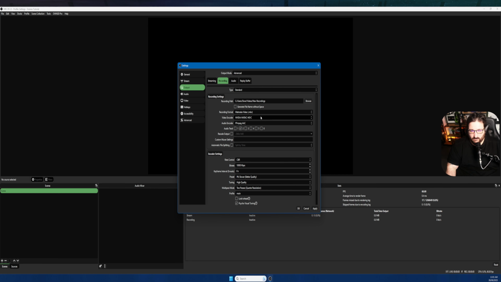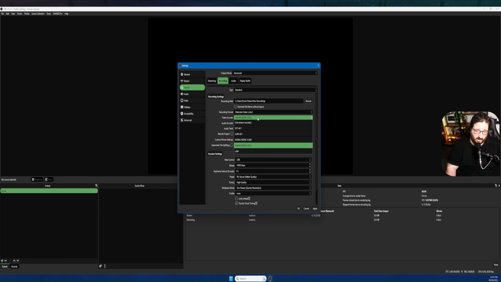Video encoder, NVIDIA NVENC. If you have a newer GPU, do not worry about AV1 unless you have a 40 series graphics card. And you may not have the HEVC version. The H264 for NVENC is still great.